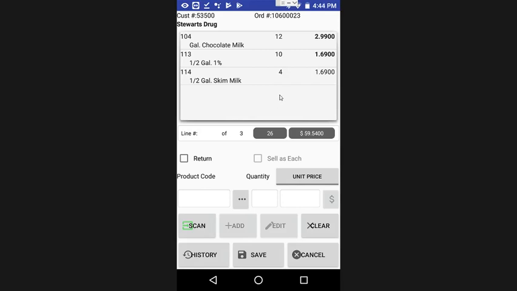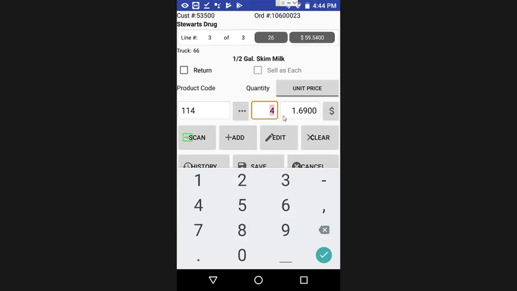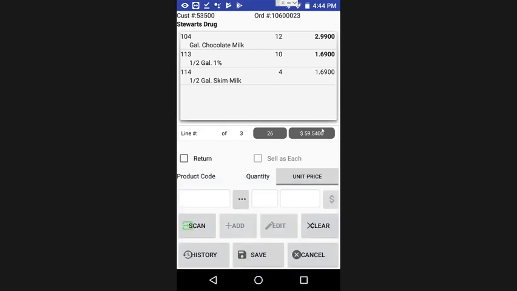You'll also notice that we don't have a delete button on the screen. We have a clear button. The clear button is really just to refresh this data entry portion of the screen. So if I tap on the line item and that puts the information in there, and I wanted this to be blanked out, not deleted, but just cleared, just hit the clear button, and then that would make this field available to me again.